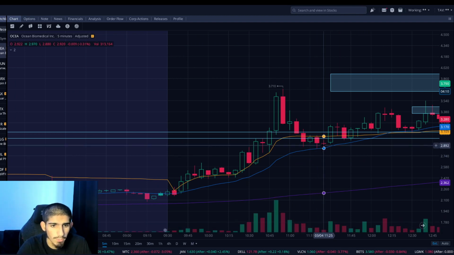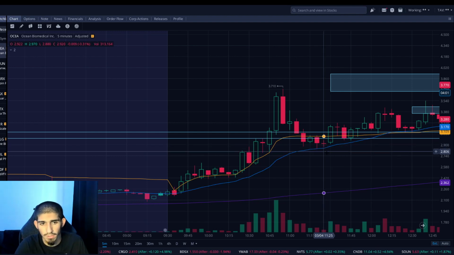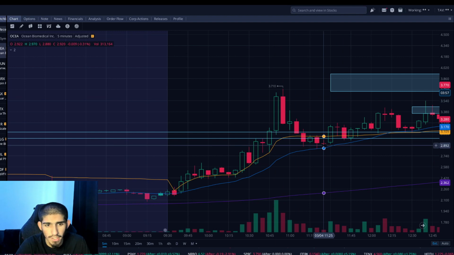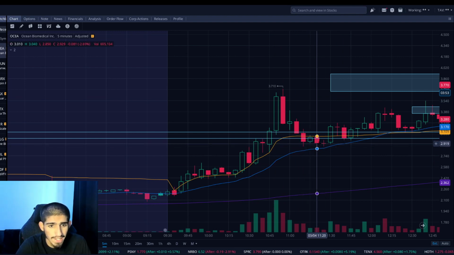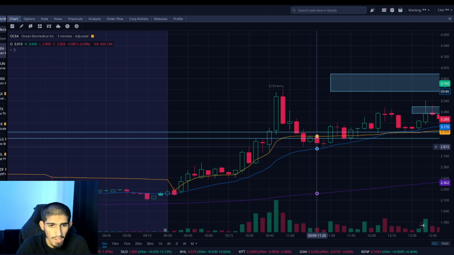Selling pressure cools down. We have a doji candle, which means a reversal is coming. That means buyers and sellers are equal. There's no one else, it's just equal, right? No one's in control. And that tells me that after a downtrend, I see buyers coming in on these 5-minute candles, and then I see a doji candle. That tells me all this selling is coming to an end and all this buying at the bottom is getting ready to make a pop.